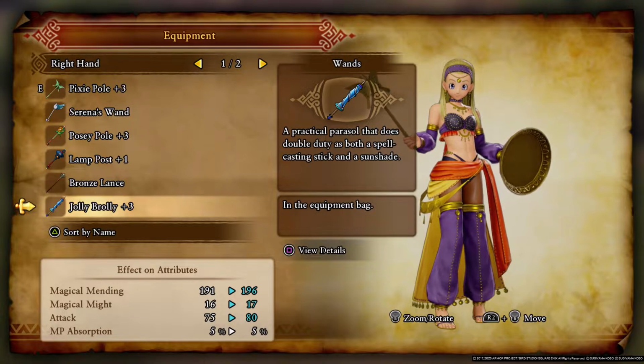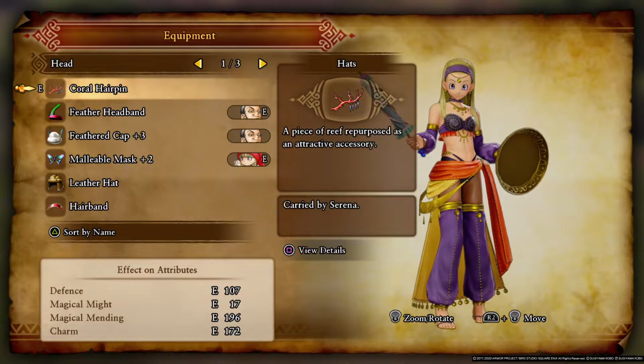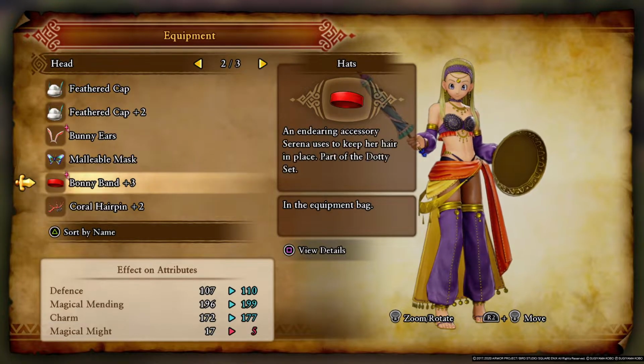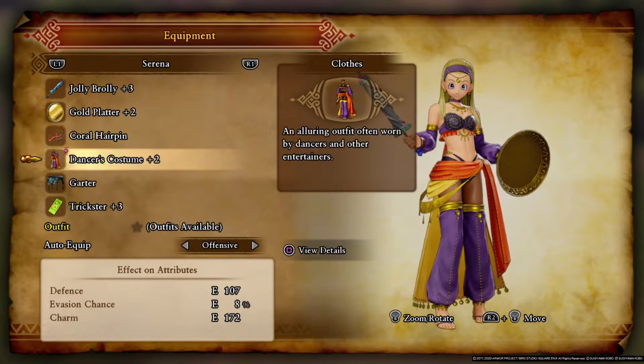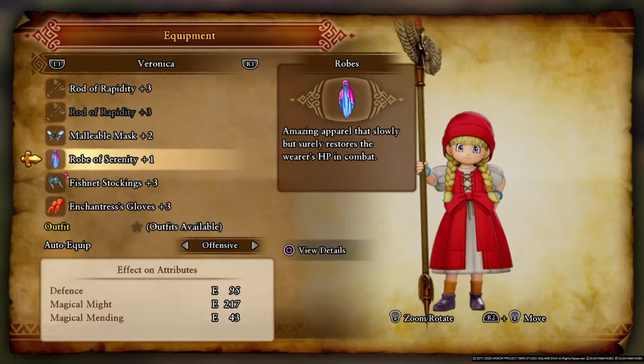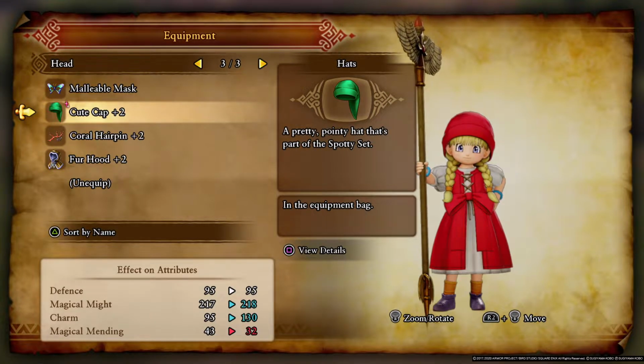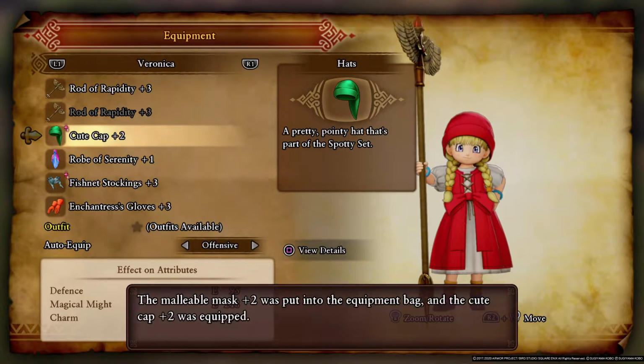I've got a Jolly Broly. Bonnie Ban. Magical Might goes down to 5. Magical Mending. You know what? Just not that great. What about Veronica? Cute Cap. Magical Might's up. Charm 130. Yeah, we'll go for it. Sounds good.